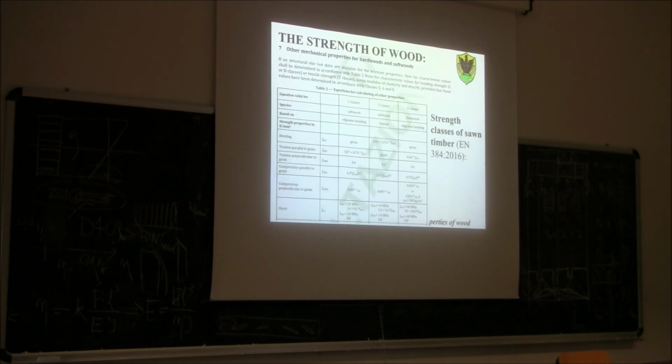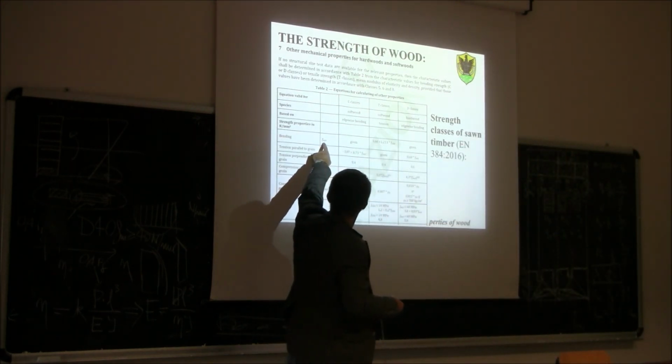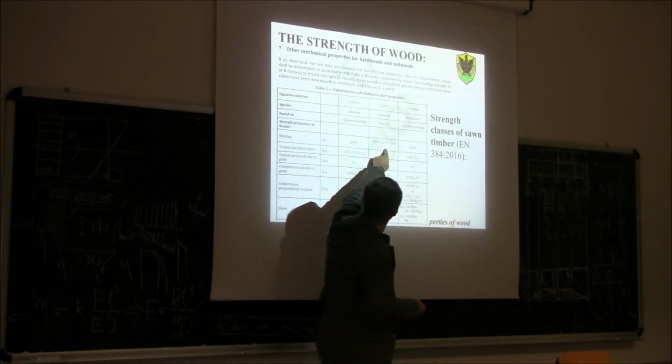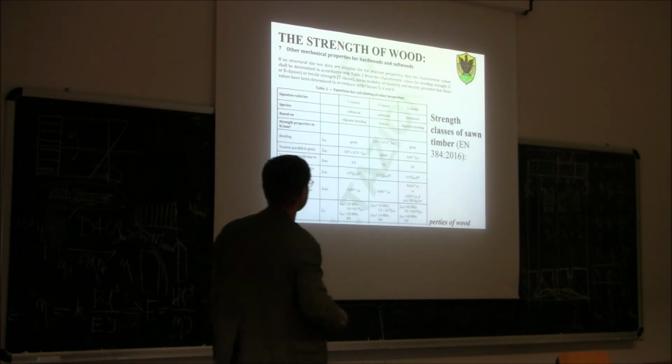Now, once we know the bending and the modular elasticity of wood, we can find all the other quantities of the table, you see, tension parallel to the grain, tension perpendicular to the grain, and so on, using this kind of empirical relationship. There are some empirical relationships that were developed by wood scientists over the years. So once you measure, for example, the characteristic bending capacity, then you can find out directly the tension parallel to the grain resistance, and so on. There are these kinds of relations given by the regulation.